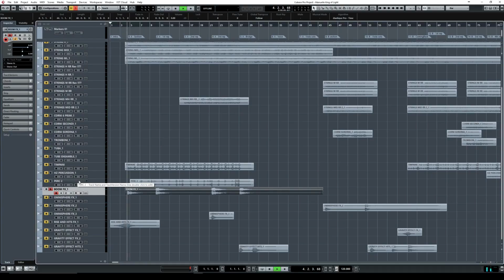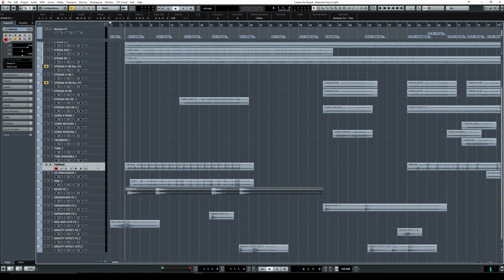When using a boom like this, I always select something that provides this depth, this deep type of hit, but doesn't have the high frequency information.